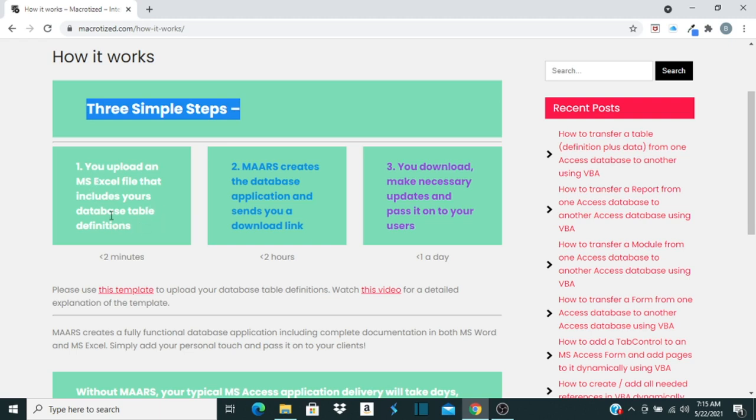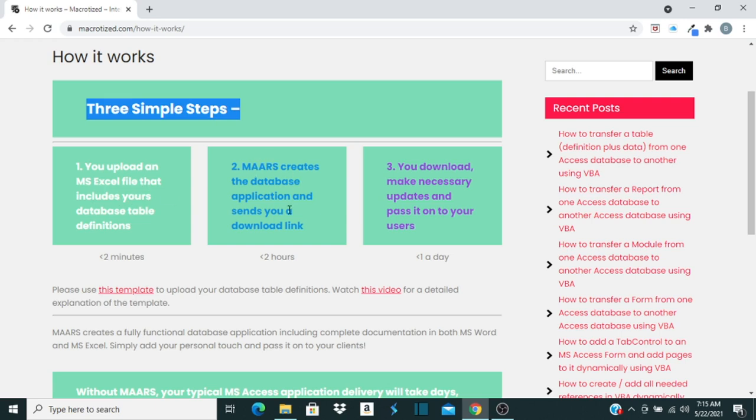You have done your user requirement analysis, came up with your database design, or identified how many tables you need in your database and what they are. Once you have that, you'll be uploading that definition using an Excel file into MAARS.